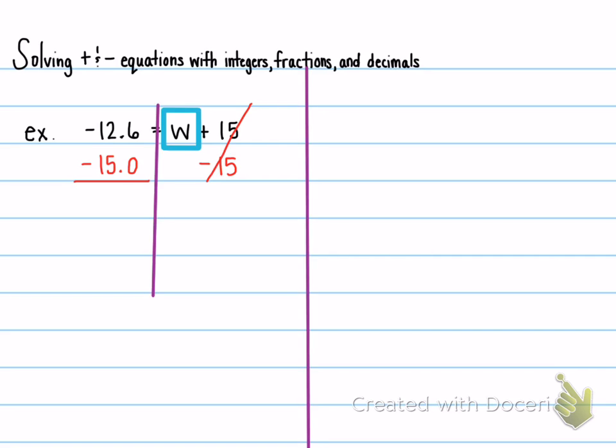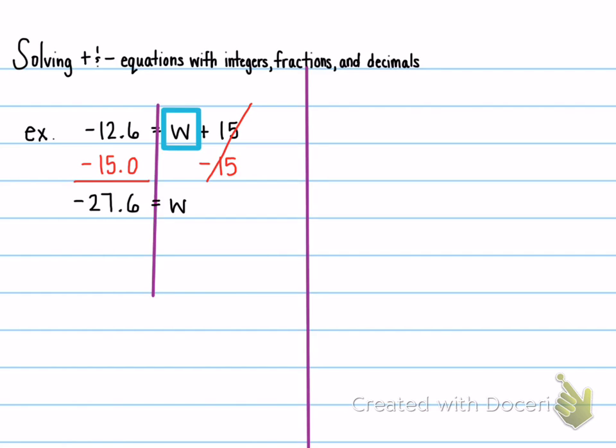Now, it's funny, it looks like I should be subtracting, but remember, I have a negative and a negative, and when the signs are the same, you add and keep the same sign. So I know that 6 plus 0 is 6. My decimal's here. 2 plus 5 is 7, and 1 plus 1 is 2. And when I add numbers with the same sign, I add and keep the same sign. And that will equal W.